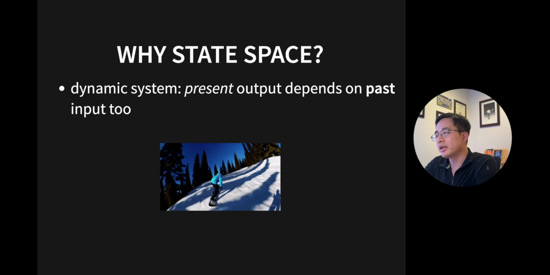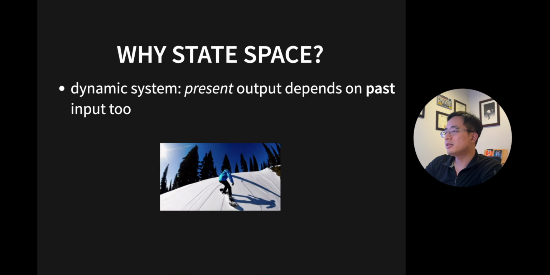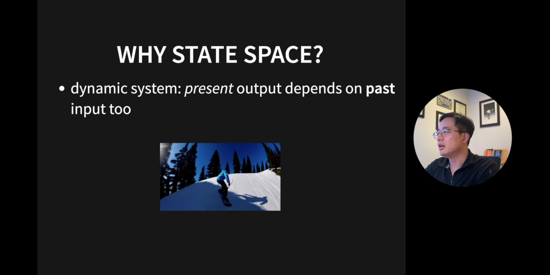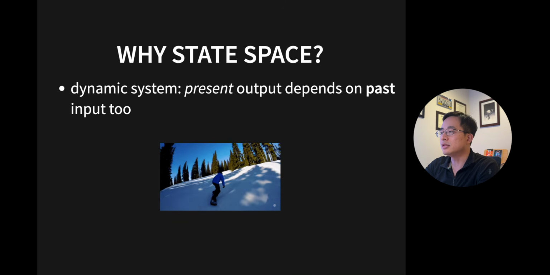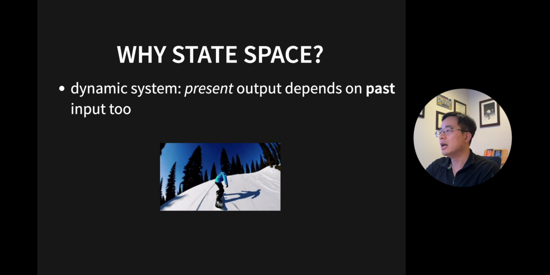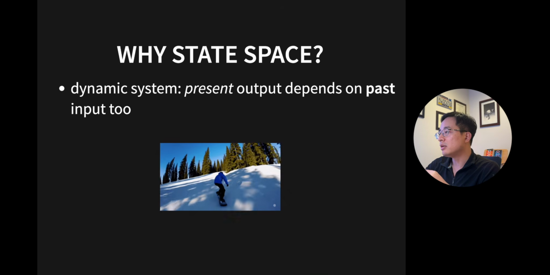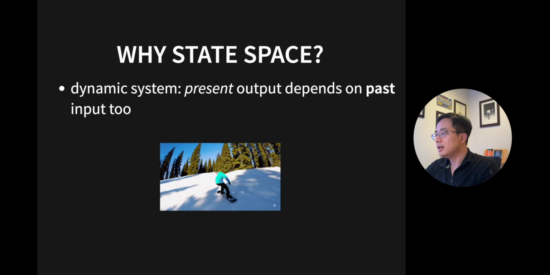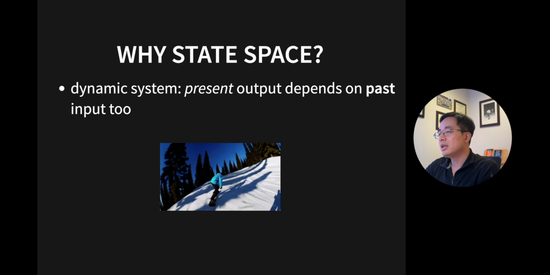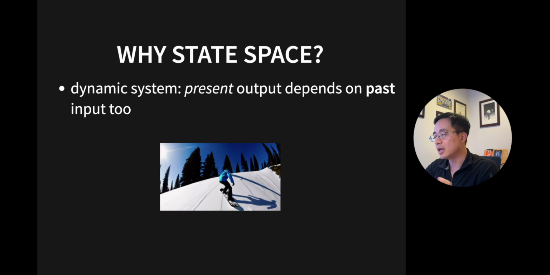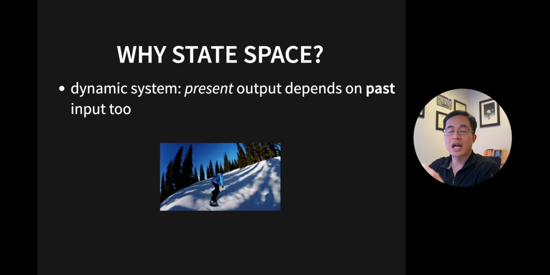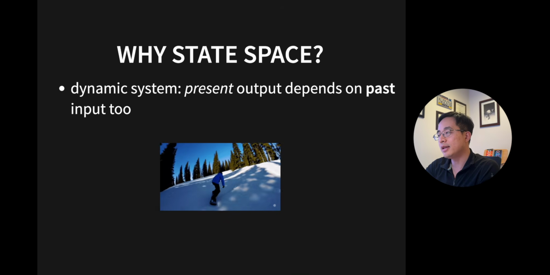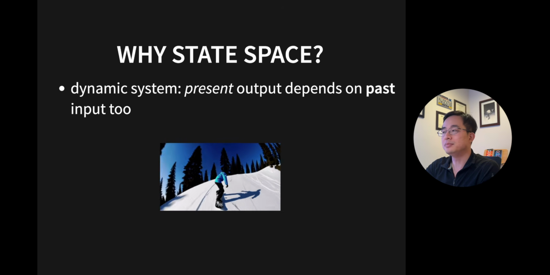Let's consider snowboarding as an example of a dynamic system. This is a sport of dynamic balancing. There's no such thing as static snowboarding. A snowboarder's motion depends not only on the present force that acts on them, like gravity and friction, but also on their past movements, such as how they shifted their body weight or turned the board moments ago. This makes snowboarding a dynamic system because its current output, or current motion, is influenced by past inputs, such as the previous shifts in weight and angle of the board.